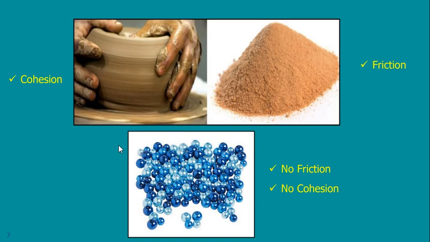If I don't want to add friction and I want to add cohesion, just bring glue. Add some glue to these particles. When the glue starts to harden a little bit, try to make any shape, and the particles will stay together. So it means that cohesion is like the glue that fixes particles together. Friction is the roughness that you induce on the surface of the particles of the material. So sand has friction on the particles. In clay, cohesion comes from some kind of electrical charges that glue the particles together. This is how you can understand it.